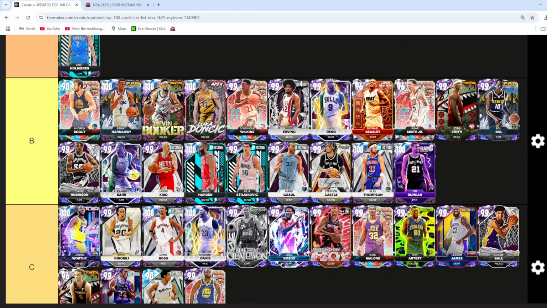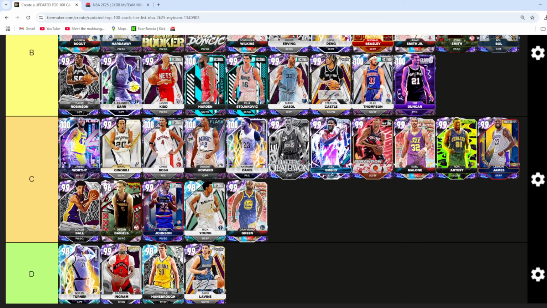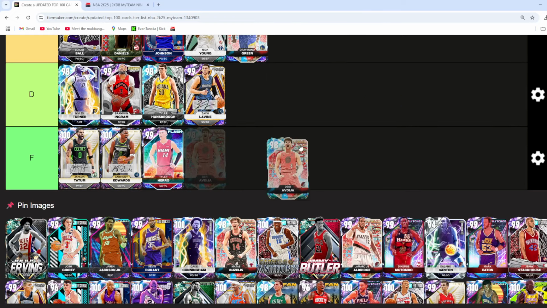He's better than Magic. He's better than Lonzo in my opinion, but I think B tier is a fair ranking for Stephon Castle. Now, 100 overall Dwight is Anthony Davis, but better. Is he a tier above Anthony Davis? I don't think so. So I'm probably going to go same tier as Anthony Davis for Dwight Howard. I do think he's slightly better though.